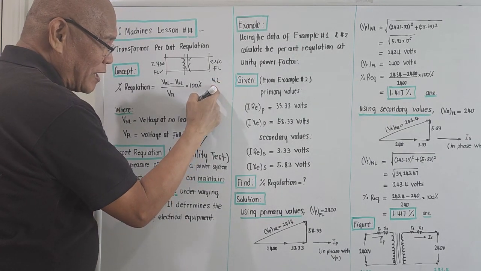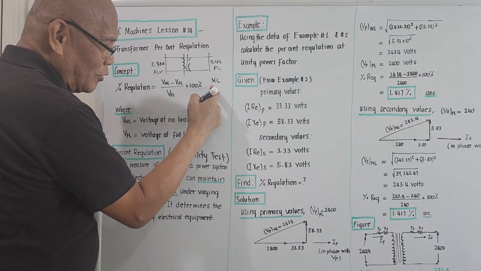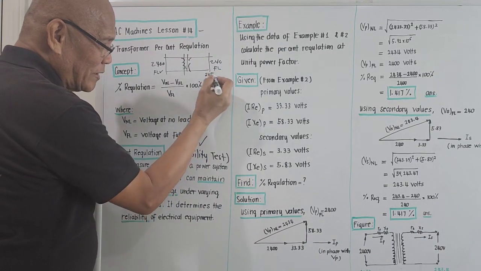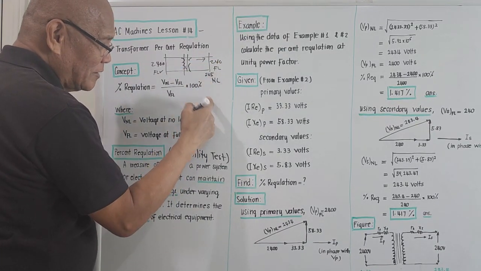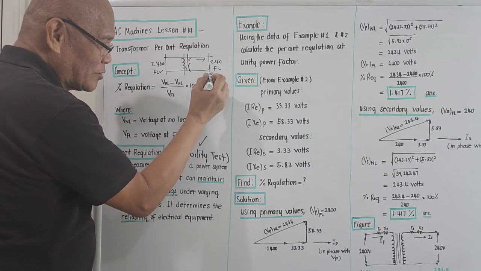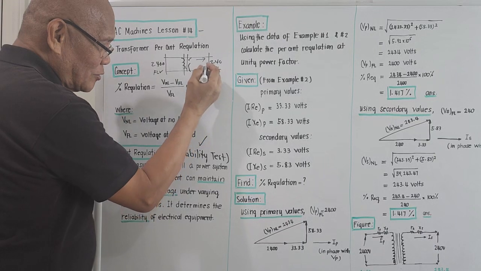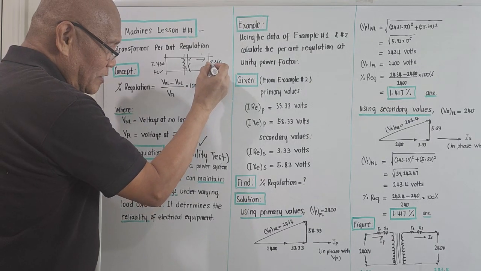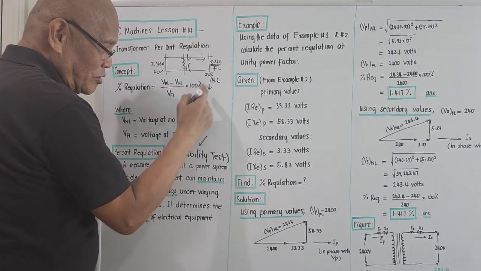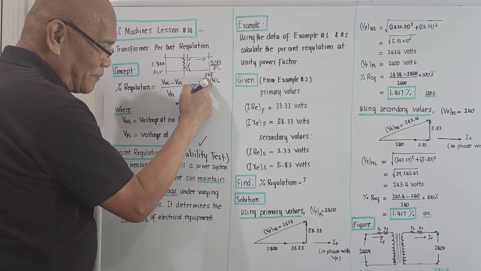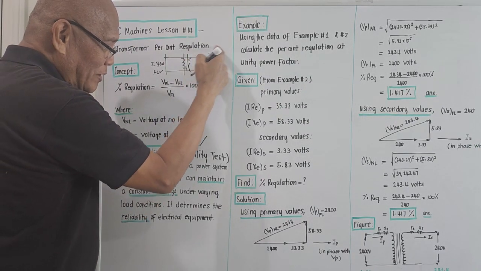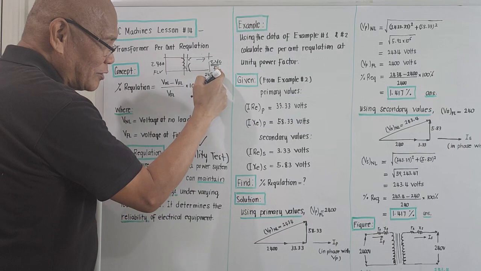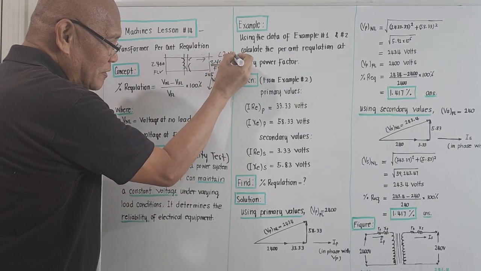So the no load value, for us to maintain a 240, we should have a no load voltage of maybe around 245. Right? So when current is coming out of the secondary, there will be losses. Okay? And those losses may be due to this 5 volts over here. So with those losses, at full load, it will maintain 240. Because if you could not produce a 245, of course, when current is going out, it will become lesser, right? So if there is no 245 at no load, what comes out at full load should be less than 240, right?